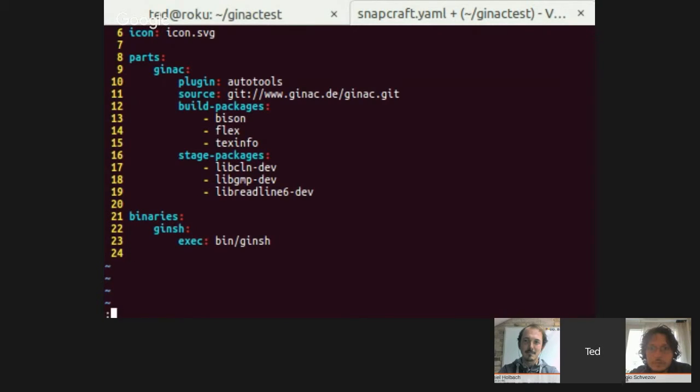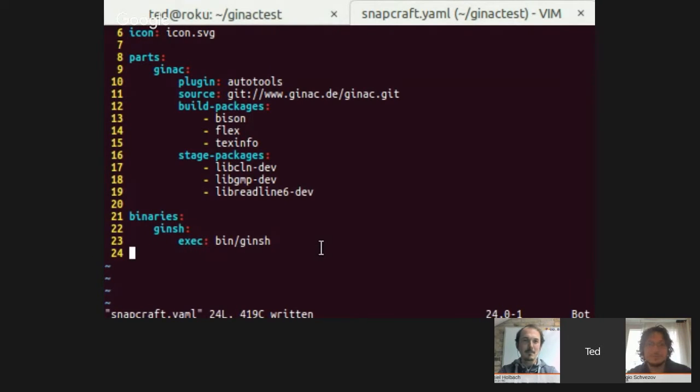And there we go. So what I'm doing here is defining a binary, which is the GINAC shell, giving it a name, which is just its name, ginsh, and then I'm execing bin ginsh because that's where it installs. And so that will build.